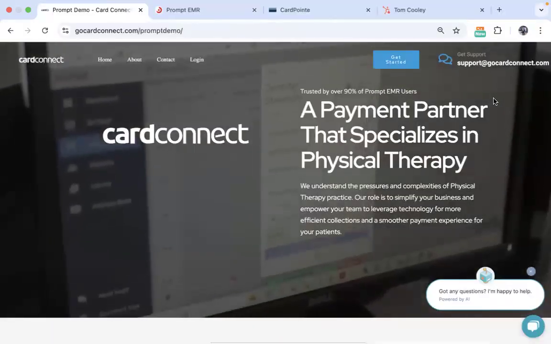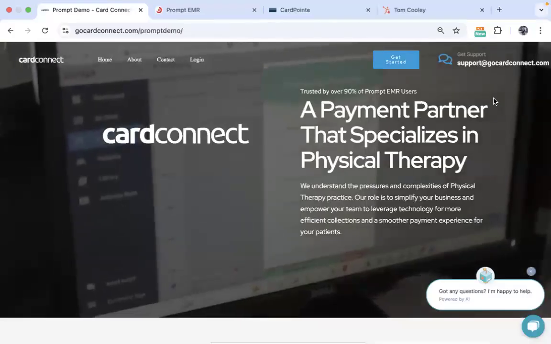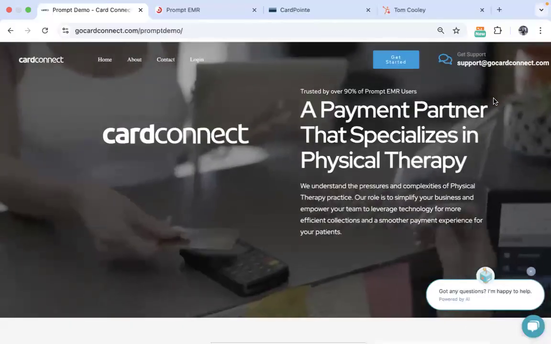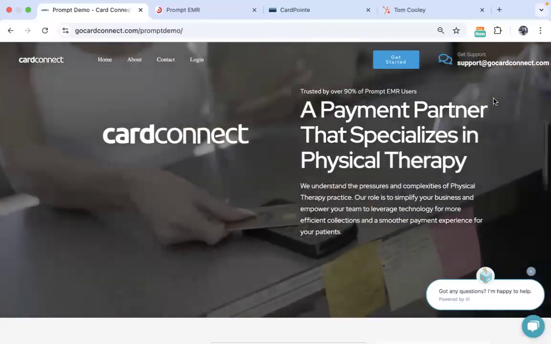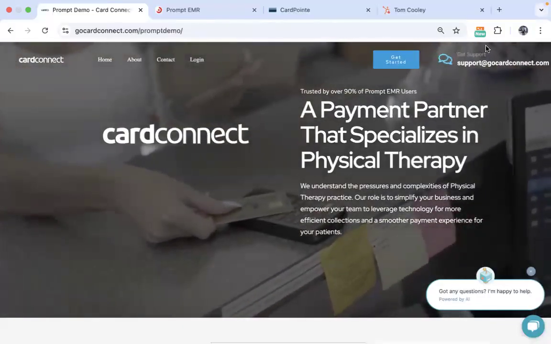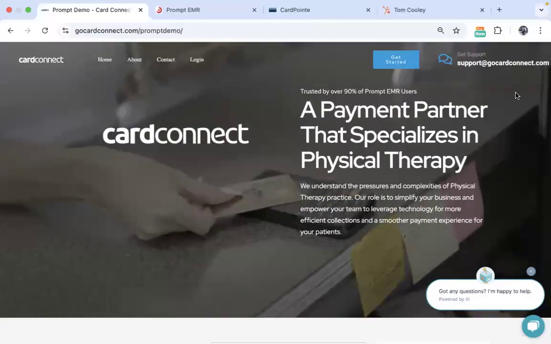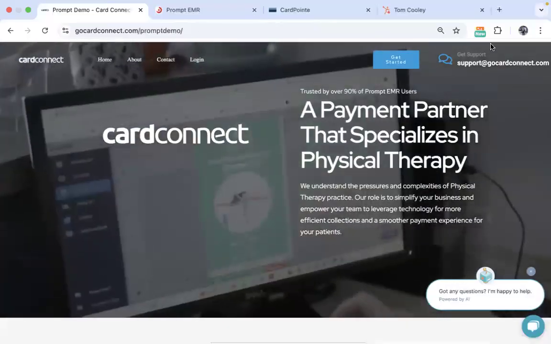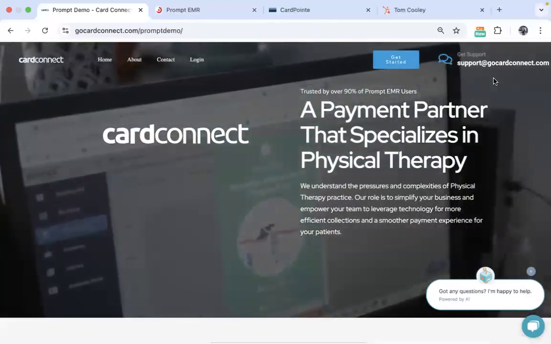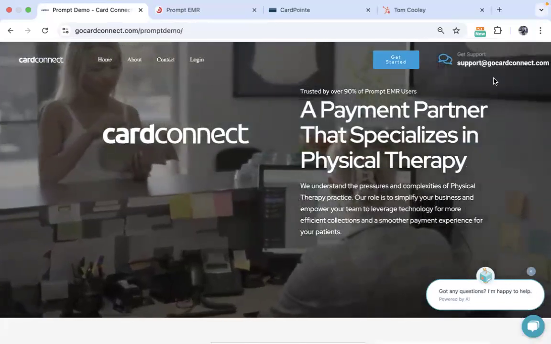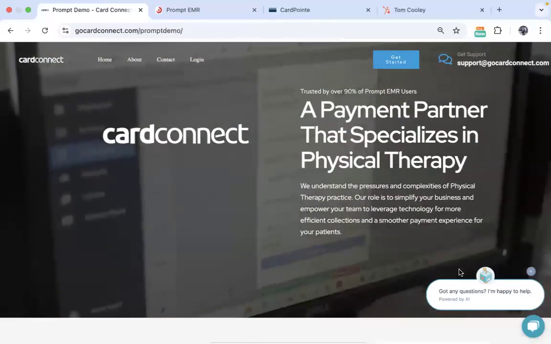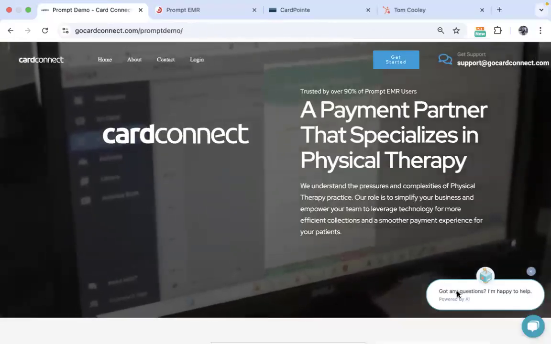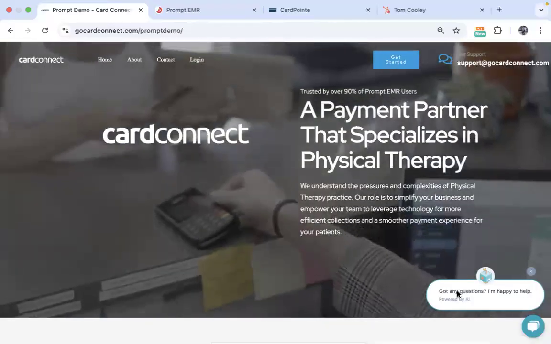We're your primary support team. We're going to be here throughout the onboarding process to make sure the onboarding process is smooth. You get your devices in plenty of time, and you understand all the tools you have access to. Our support group here is dedicated exclusively to the Prompt EMR integrated product. So this is a shared email between many eyes. So that's going to be a really quick way to get any answer you'd like. We also do have AI support that's available for you to search our database, answering many questions you may have during your onboarding or even beyond.